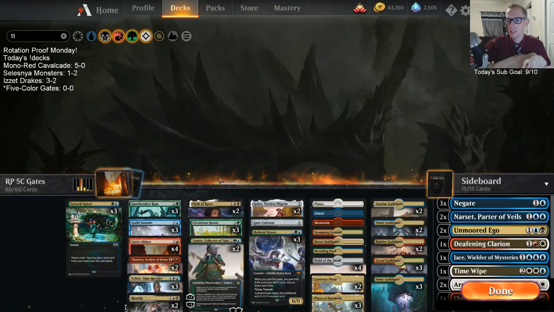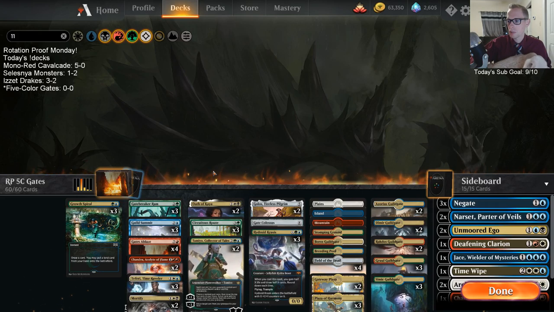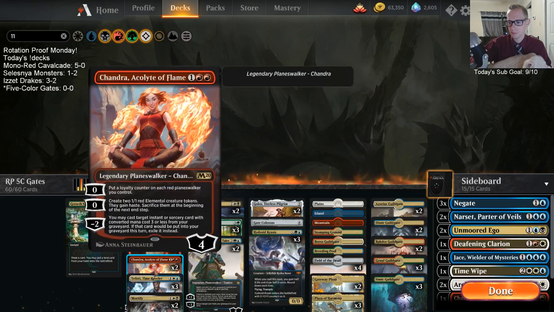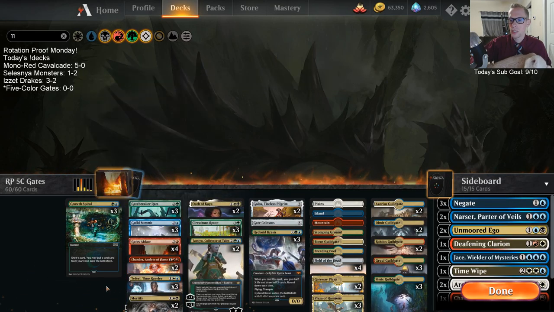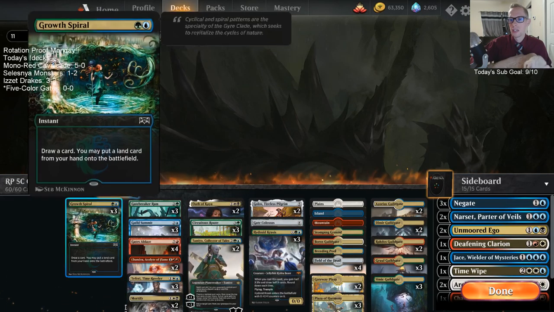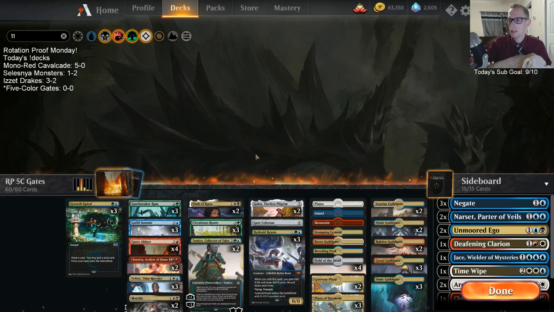your normal gate stuff. But besides that, because we're going five colors, we actually have some cool little Planeswalkers and Planeswalker synergies. We have little Teferi, because this card's just pretty broken. Chandra can provide pressure against other Planeswalkers or recast Gates Ablaze, which is important to have even more Gates Ablazes. Can also recast Grow Spiral or Mortify. Tamiyo gets stuff back from the graveyard as well.